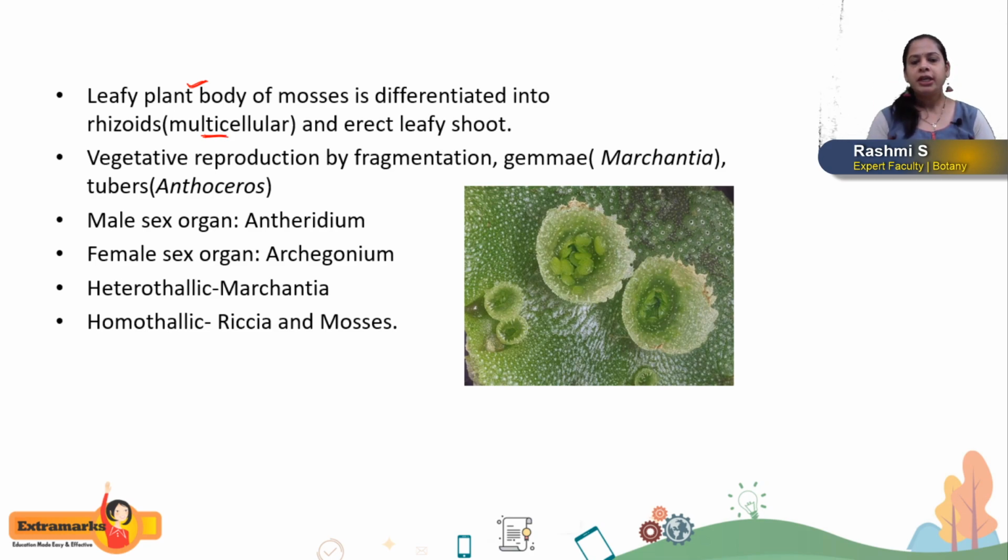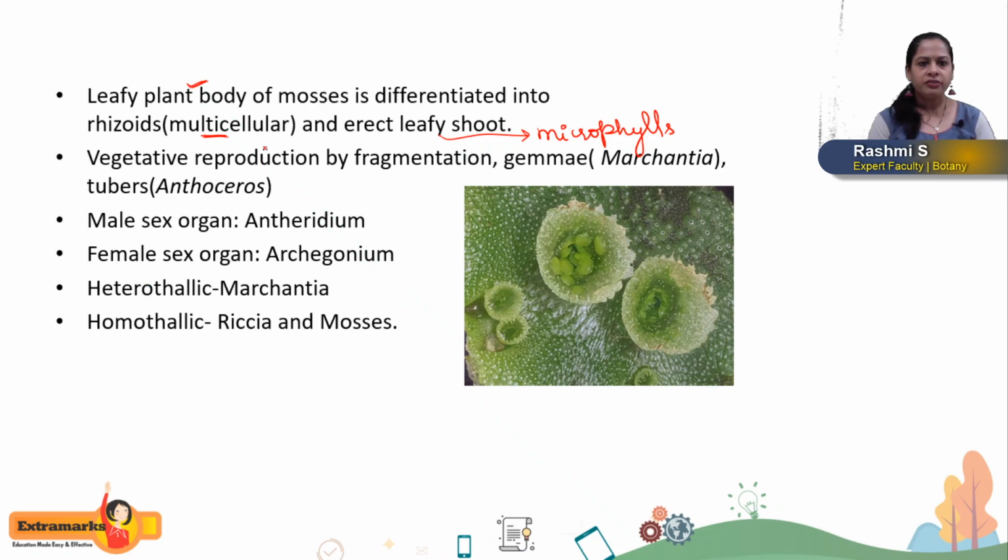This erect shoot is actually made up of spirally coiled leaves, and the leaves are called microphylls because the leaves are very tiny and they are spirally arranged to form an erect leafy shoot in case of mosses. These bryophytes during rainy season completely cover the soil surface. They look like a mat on the soil.